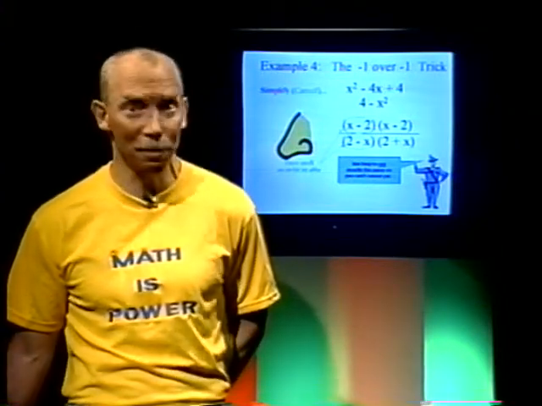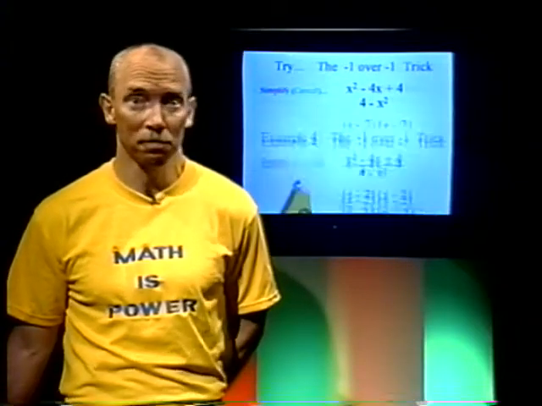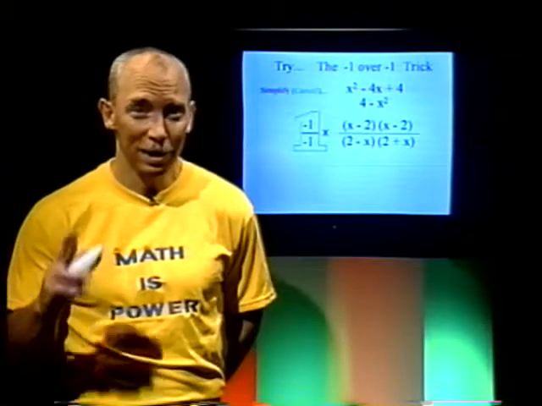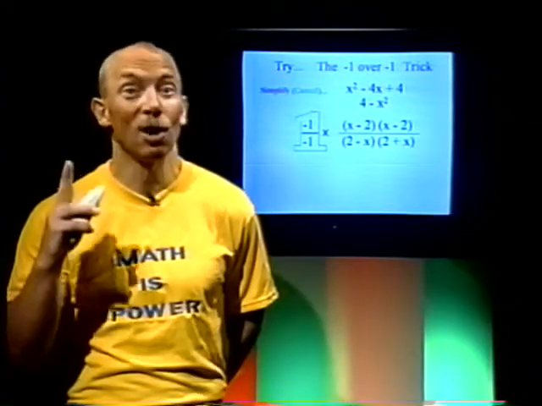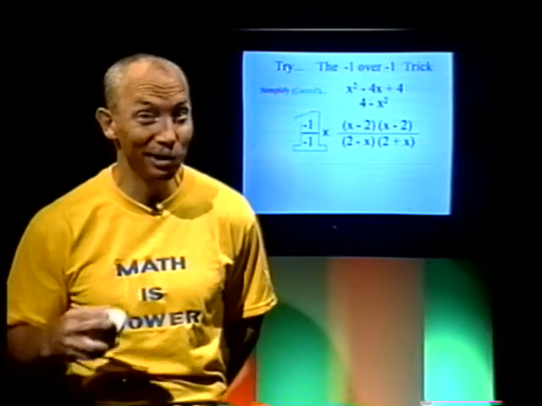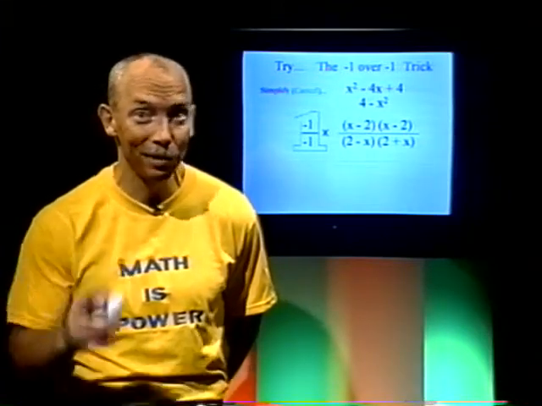So what are we going to do here? Can we do anything? Well, there's a trick. We're going to multiply by 1 in the form minus 1 over minus 1. Now the reason we're going to do this is because we have kind of a form of x minus 2 and 2 minus x. It's the flip of the other one. Now as long as I multiply top and bottom by negative 1, I'm going to be okay. It doesn't matter when I do it, as long as I do it. So I'm going to do one, and timing is key. I'm going to do one a little earlier than the other, but I'm going to do it. Let's take a look.